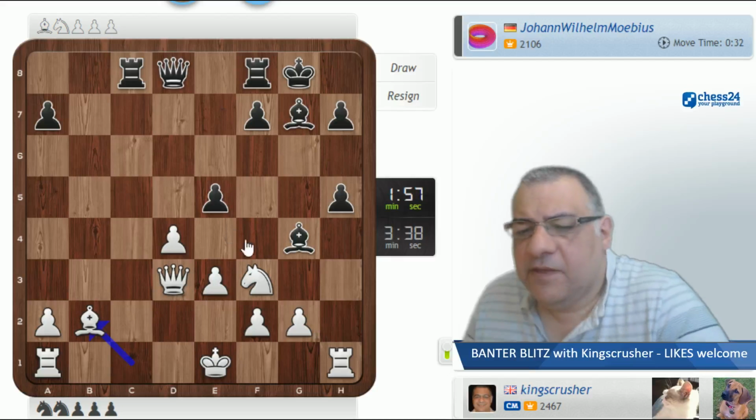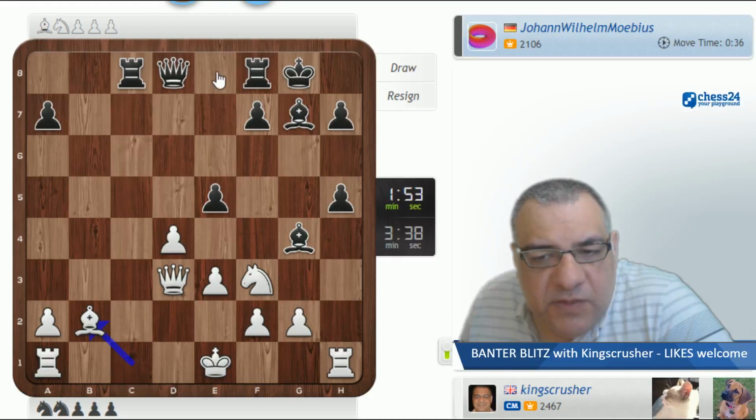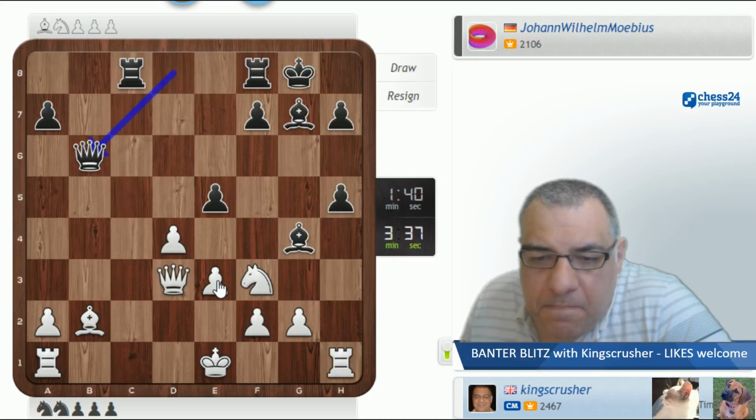He's got rook e8 for e4, unfortunately. Oh, rook e8 for e4. I don't know what to do against rook e8. I need to work that out. Rook e8. Work this out. e4 at minimum. Try and get the queens off here.